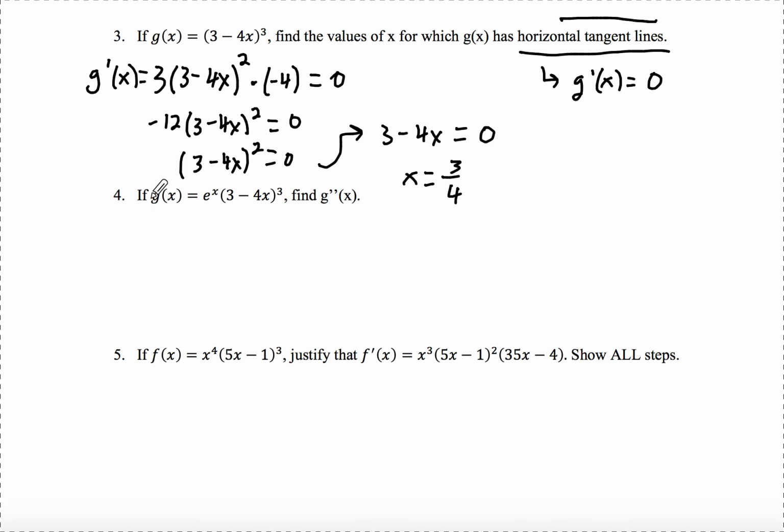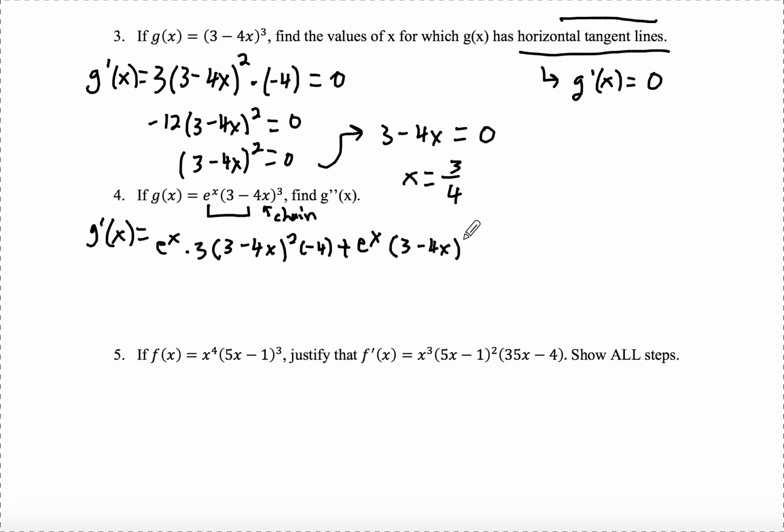Let's see. Here's g of x. Let's find the second derivative. Remember, for those things, all we need to do is take the derivative multiple times. So the first derivative, g prime of x, we have what looks like a product, but part of the product is a chain again. So I keep the first times the derivative of the second, but the derivative of the second is a chain. So I bring down the 3, keep the inside squared, times negative 4. We've seen that derivative already. Keep the first, derivative of the second, plus derivative of the first, which is just e to the x, keep the second. Well, this is interesting because this second part is actually just our original function.